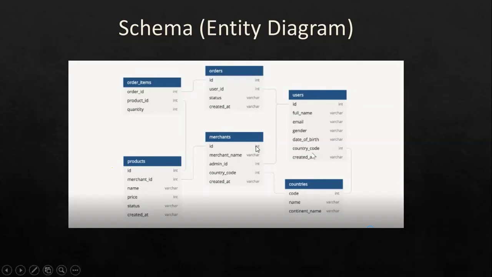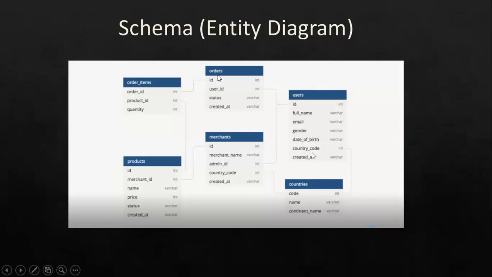All right, so you can see the order table. This is the order item. This is the product table. This is the merchant or the customer table. This is the user, and this is the country. You can see all these things are different tables, just like we saw in Excel. But now they are connected in Power BI. So Power BI is going to connect this ID to this ID. You see, all the tables are connected. It's going to connect this one, which is integer, to ID.